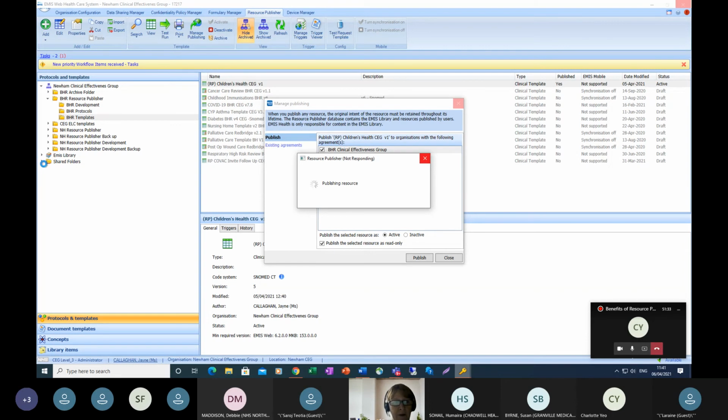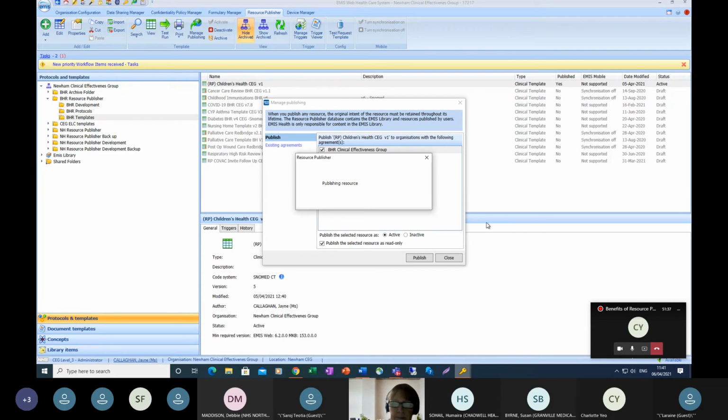In the shared folders, you will see this BHR Resource Publisher. So basically this BHR Resource Publisher, when you see it in your practice, will be in this shared folders folder.